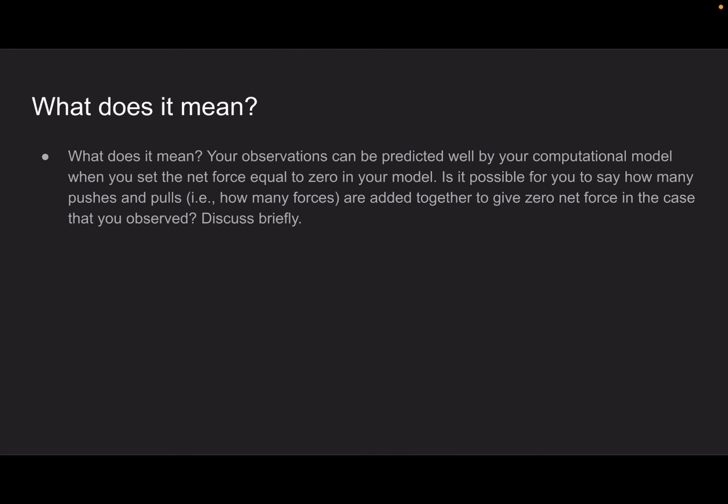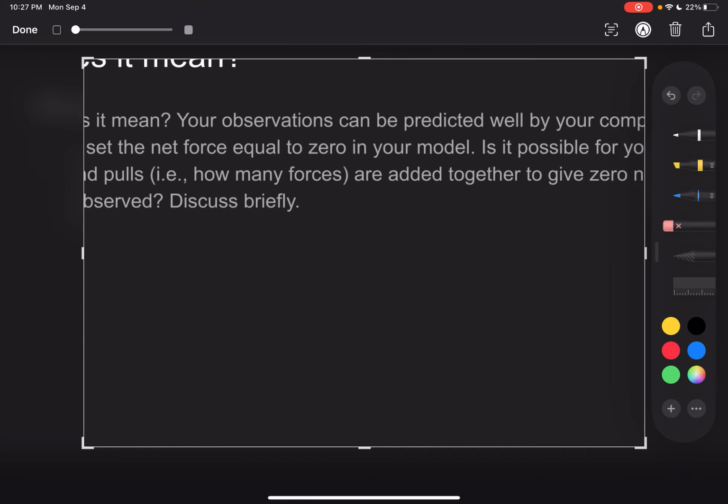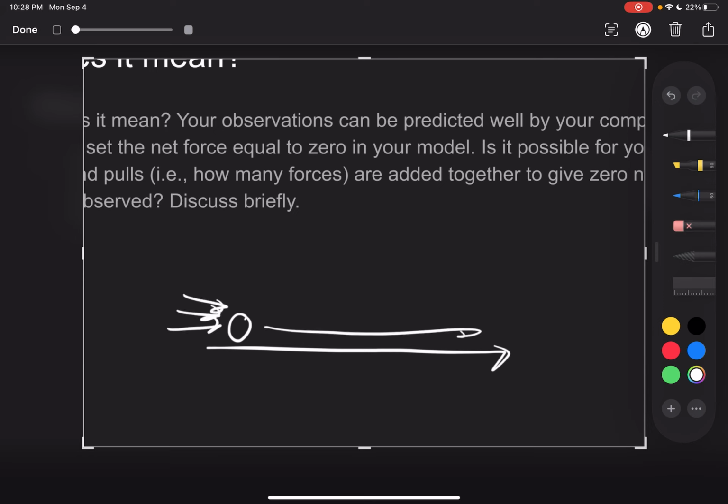Okay, so to end it off, I'm just going to ask a simple question. What does it mean? Can we dictate the number of pushes and pulls that this ball goes by as it rolls along this plane? No, there's zero way that we can actually say how many exact pushes and pulls are going off on this ball, because it could be a mix of literally everything. Pushes to the left from a human. That could be a possible push to the left.